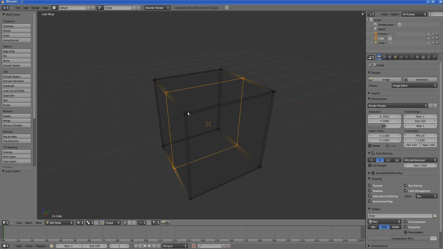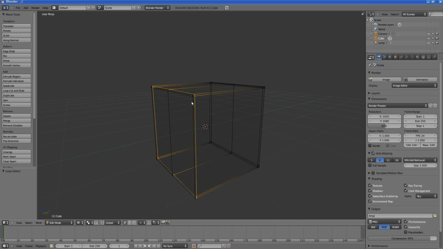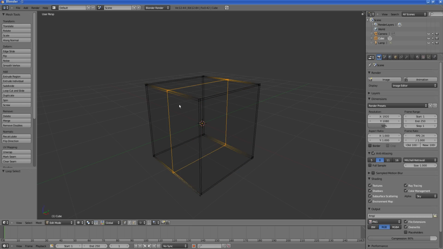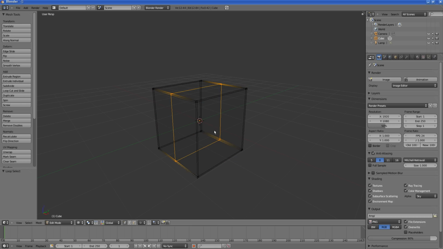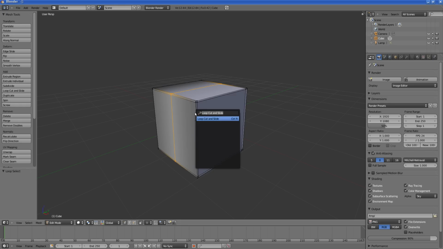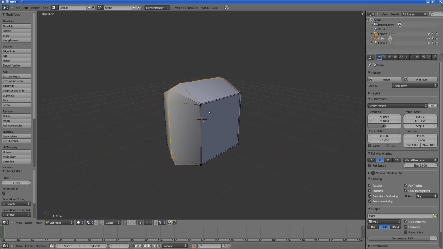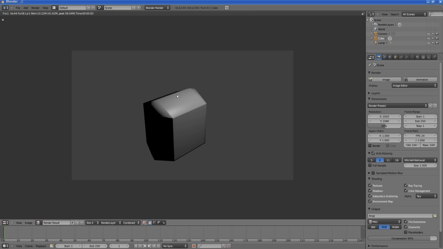If I hold alt and select this, that particular loop is selected. After the loop is selected, I can do things like shrink, flatten, Alt S, and move it along this way. Then render. Again, by adding more loop cuts, you can break down the shading.